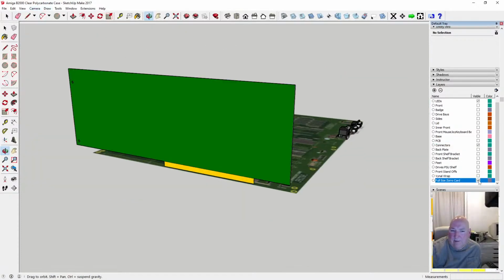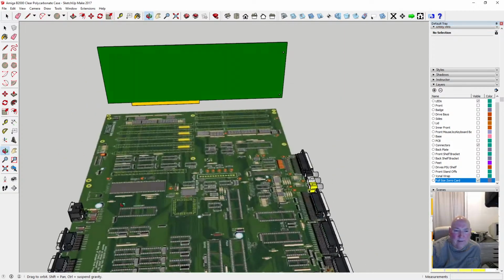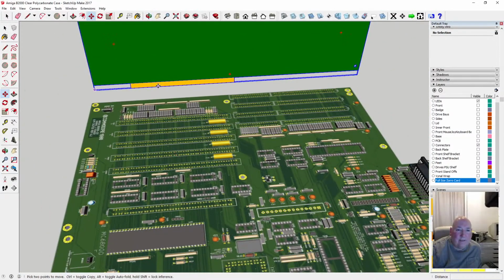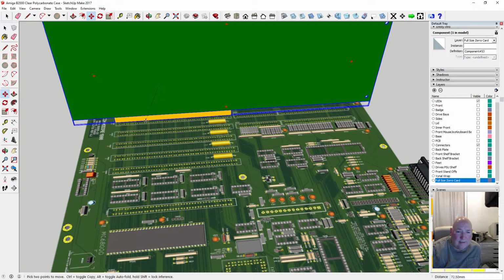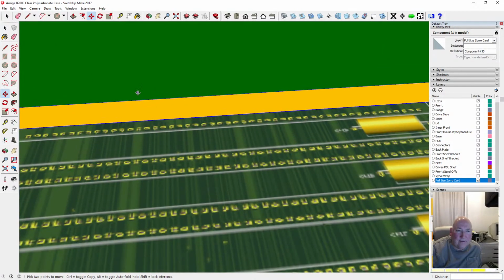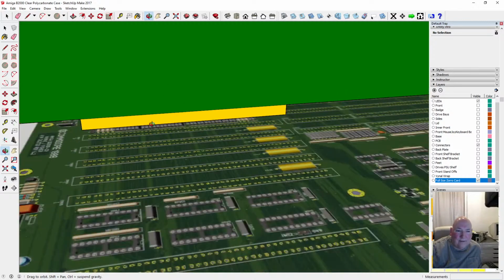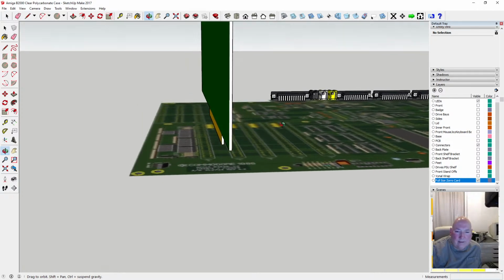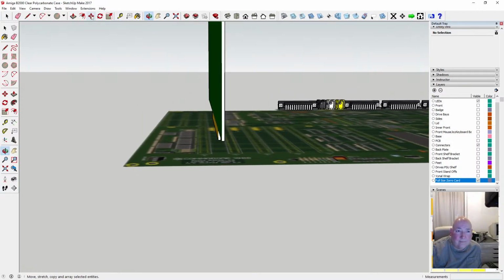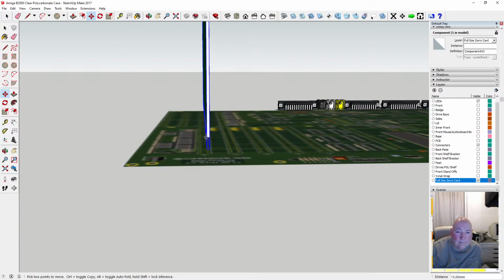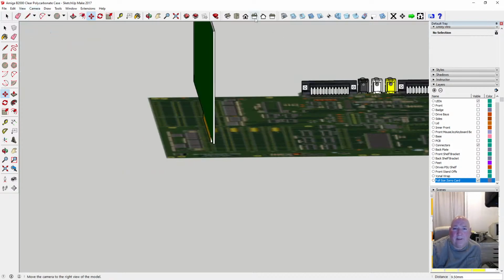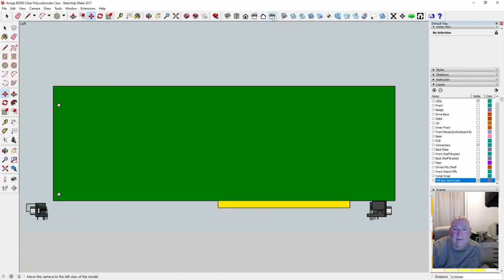So let's have a look at the full-size Zorro card. If I grab that card and bring it down here, I could do this in parallel projection, look at it from sideways on.